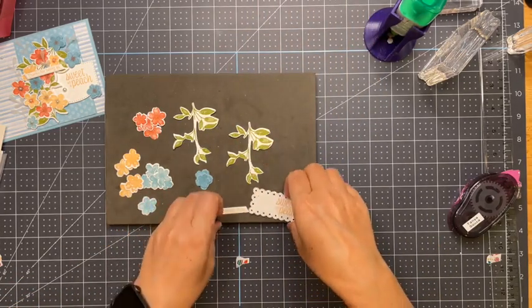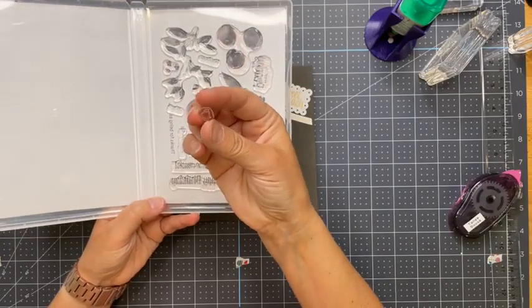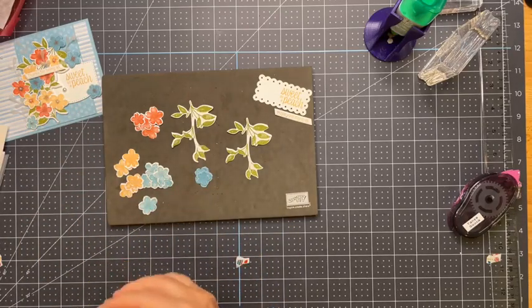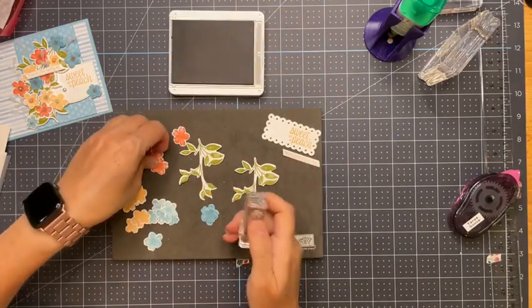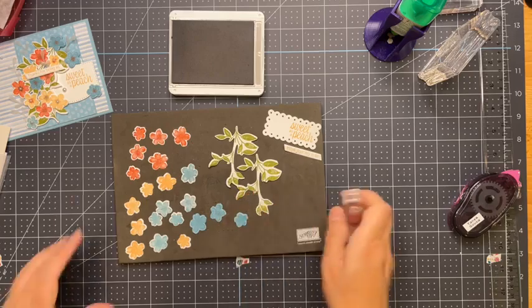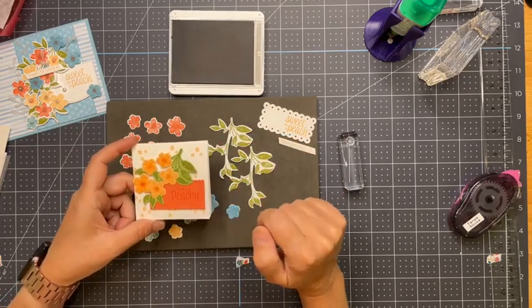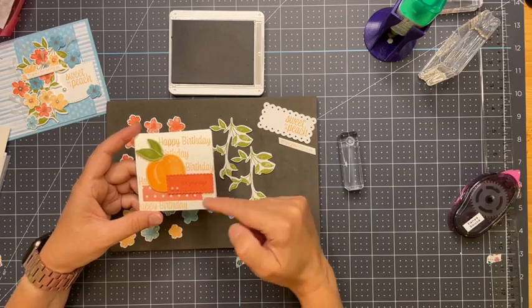Before I put these flowers on, I'm going to stamp the center of them. There's this teeny tiny die — I'm going to stamp the center of the flowers. They look fine now but I just want to add the center. I'll do that with gray granite. If I was doing a video this is where I would speed up again. I fan them all out — I don't know that I'll use all of them because it's quite a few.